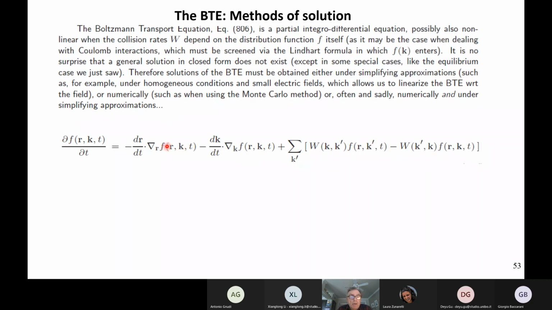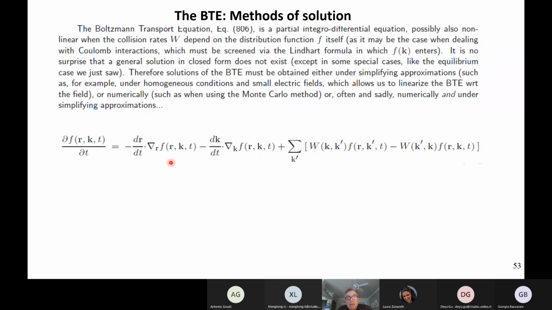The integral of k multiplied by f integrated over k will give me the average velocity, or the average flux. Remember, k is proportional to the velocity, so it will give me something proportional to the velocity. The integral over k squared, okay, k is a vector, so k_i k_j, will give me a tensor, which is an energy tensor, proportional to the kinetic energy. The integral over k cubed will give me a third rank tensor, which is the energy flux. And I keep going on talking about the flux of the energy flux and so on.